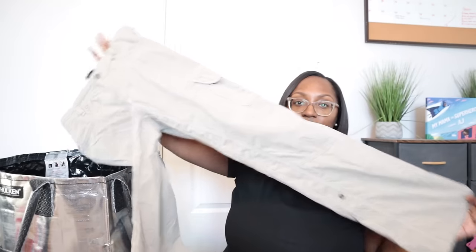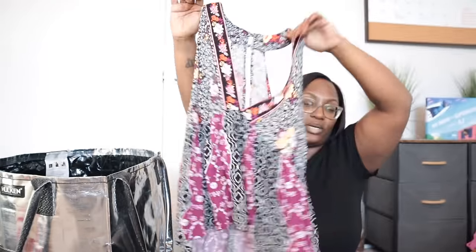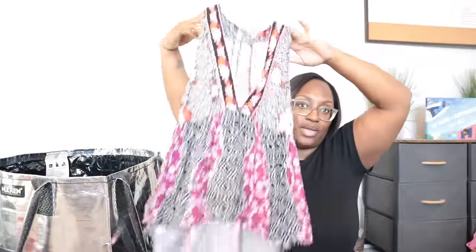Still going — a pair of Kuhl hiking pants, size 4. A lot of resellers have noted Kuhl has slowed down, and I agree, but at the bins I'll still grab good pieces. Then Free People size — just a nice style, which is why I picked it up. I've actually slowed down on Free People and Madewell unless it's a really high-dollar piece, because I've learned my lesson picking up great brands with dated styles — especially that 2010-era look that just doesn't translate the same way Y2K does.